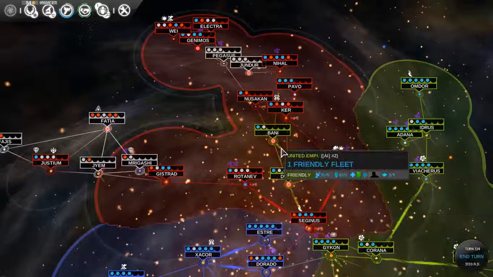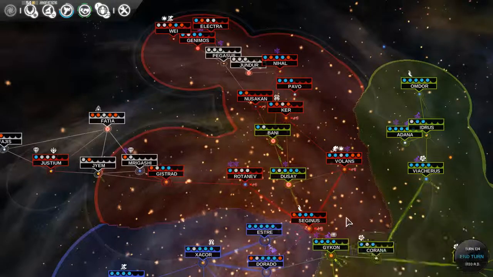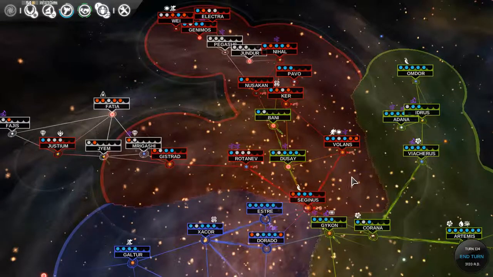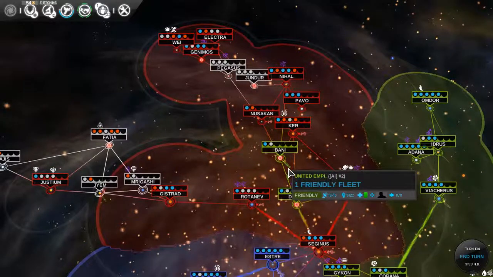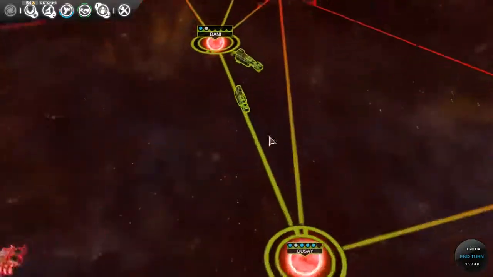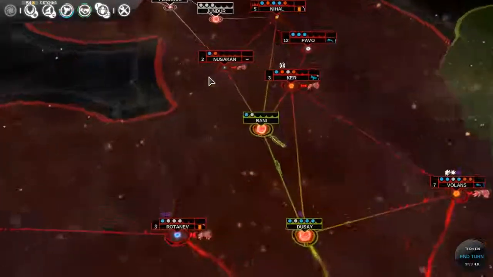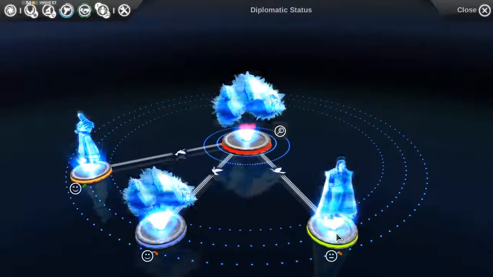Alright, I am very worried about this fleet here. And what have they got here? Oh dear. They could definitely pound the living bejesus out of me if they so chose. Which I think they're going to, looking at that giant fleet there. And I got another one coming. Oh dear. Let's see what I can do about that.